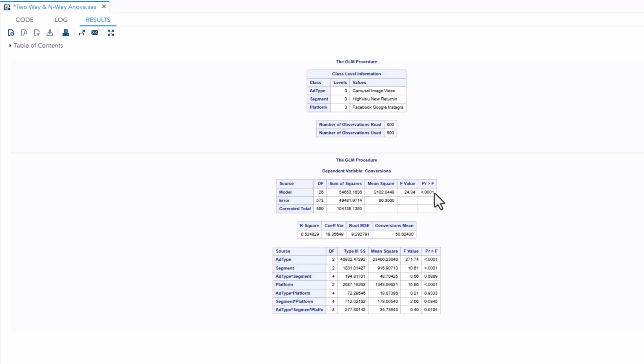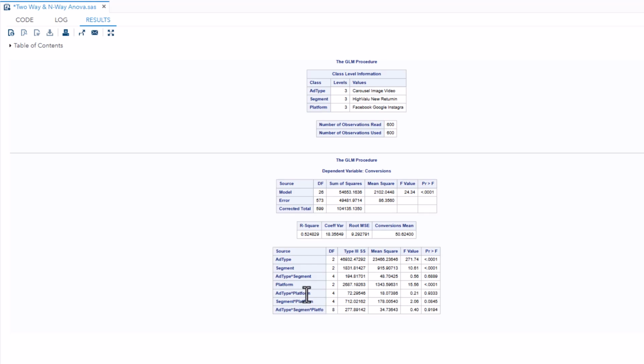The main thing is that the model is significant, its p-value is less than 0.05. Now let's start with the three-way interaction. Ad type, segment and platform, the value is not significant. Segment and platform is greater than 0.05, so it is again not significant.